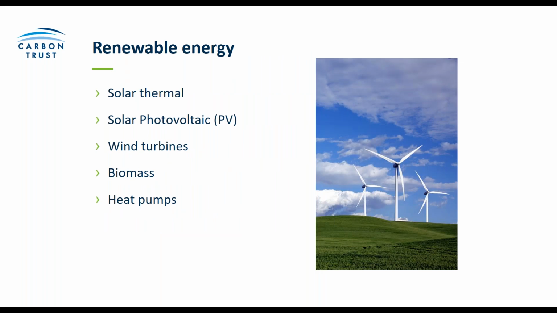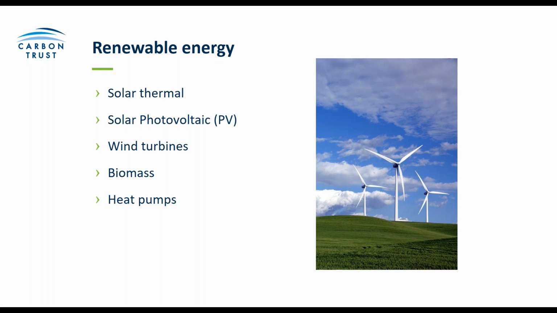Final technology area just to have a quick look at is renewable energy. Again, for any more detailed guidance, I would have a look at the Carbon Trust guidance document. The most common renewable energy solutions that we tend to find either already installed at schools or we find ourselves recommending would typically be solar power, so either solar thermal or solar hot water, or solar photovoltaic, where you're generating electricity that can be used on site or fed back into the grid.